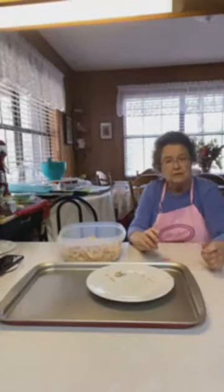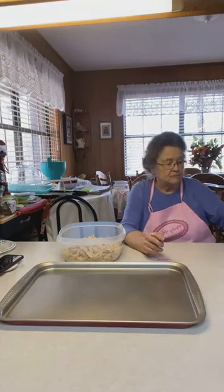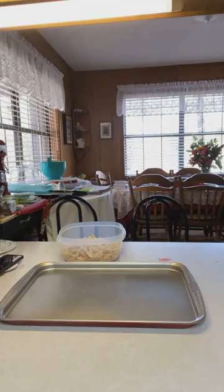We've got our chicken broth over here — it's started and not rolling boiling yet, but it's starting to boil. I'm going to throw away the wrapping and put the chicken in there, and put the rice in there, and we're going to taste it to see about the seasoning.